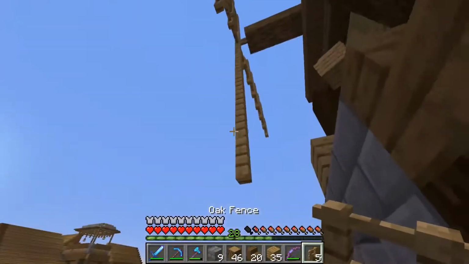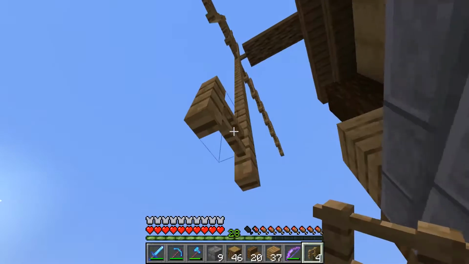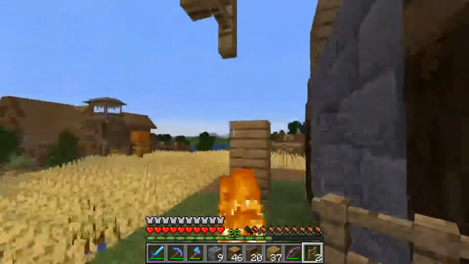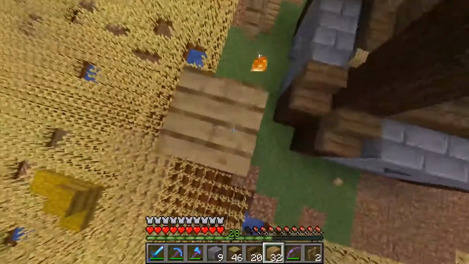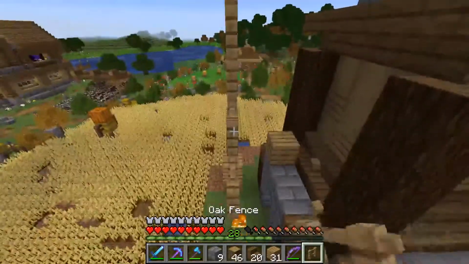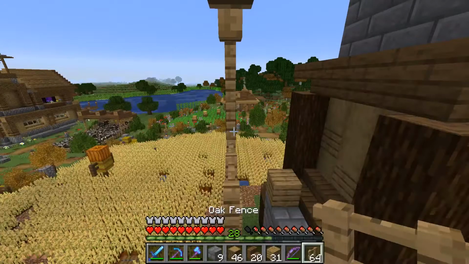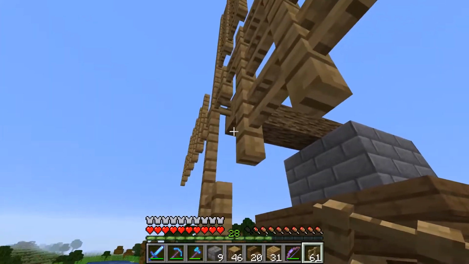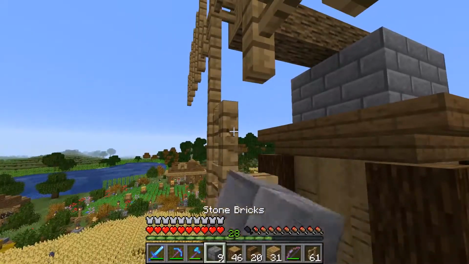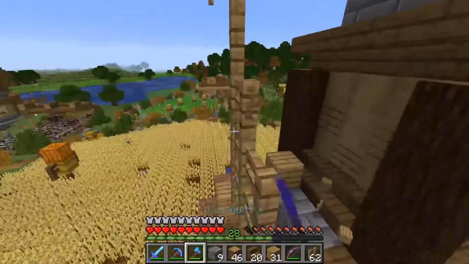1, 2, 3, 4, 5, 6, and 7. We go ahead this way. Then we can do our 1 and 2. And this way. And then we gotta go up again. Do this, and grab another stack of fences. And I think I was meant to do that the other way. I was. That's annoying. It's fine.